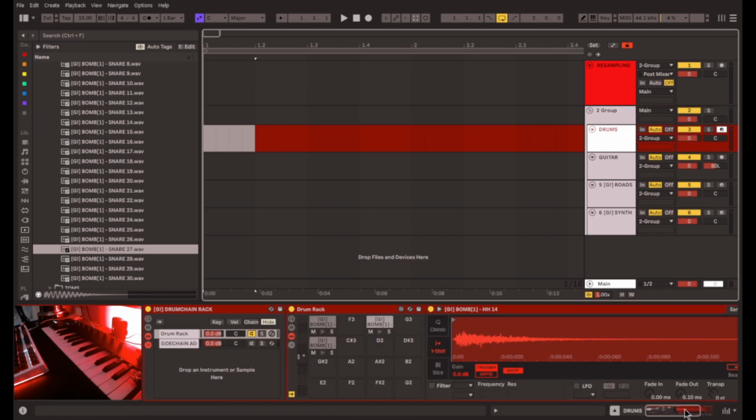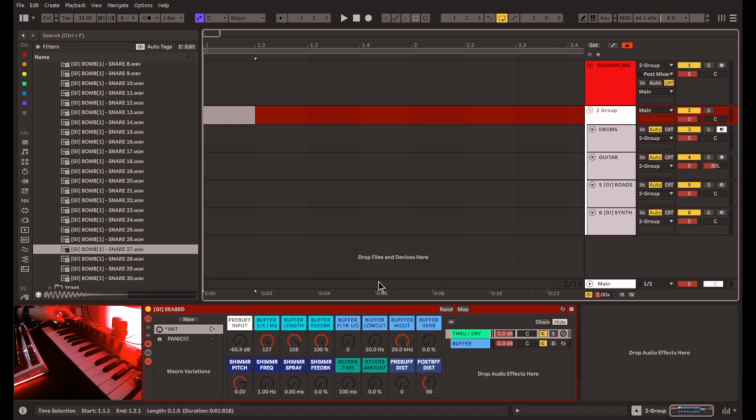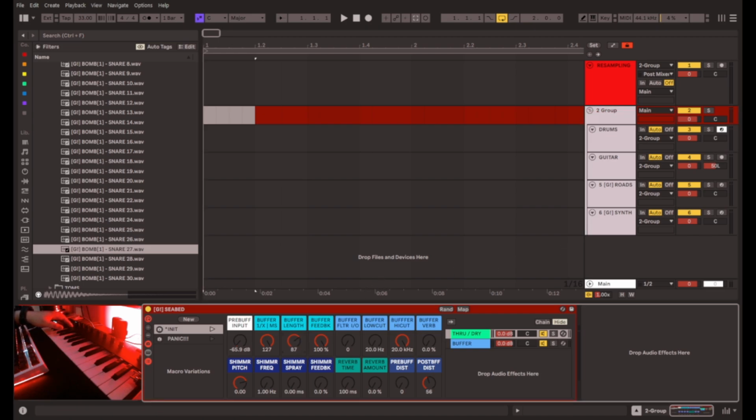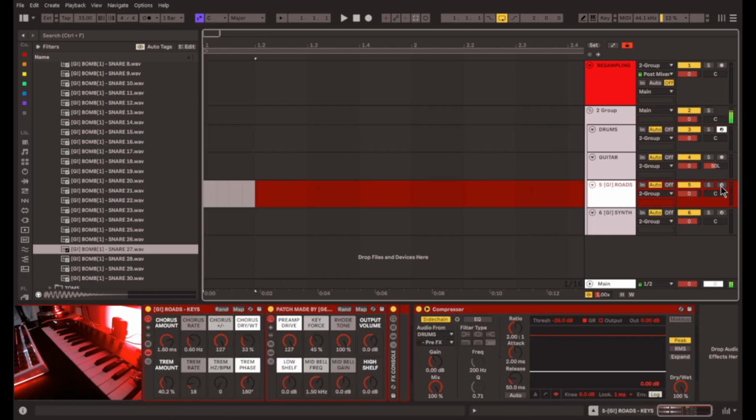Let's do the drum loop again. This time I'm going to choose a faster tempo so we can get grittier drums. Wow, the distortion is too crazy. And then we'll slow this down. Nice. And I'll just slowly build up a loop.